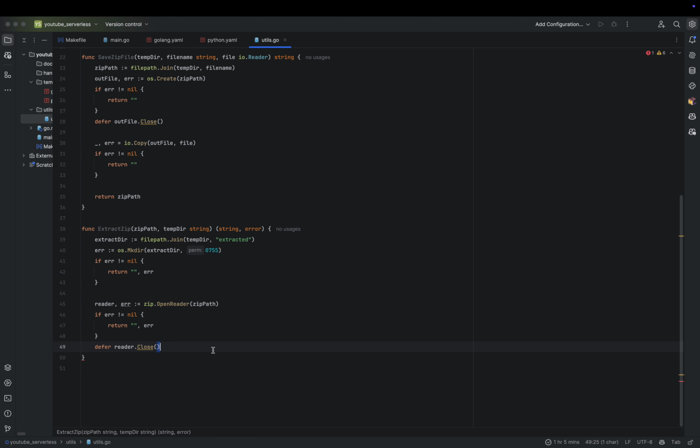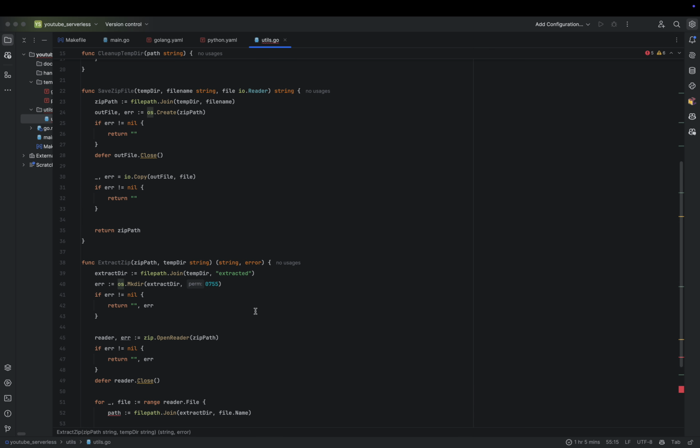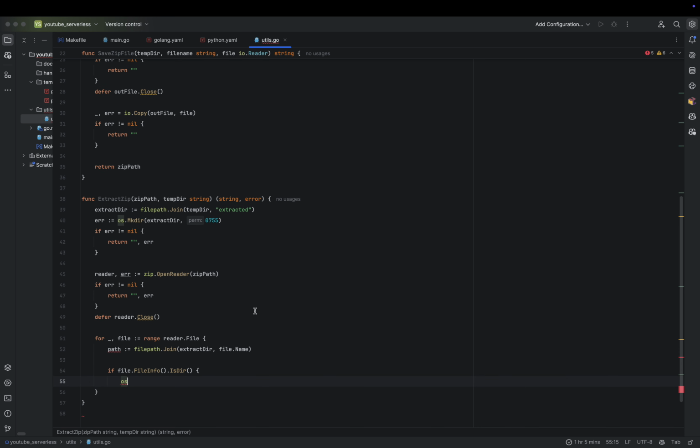Now we extract. Then for file in range files, path is that.